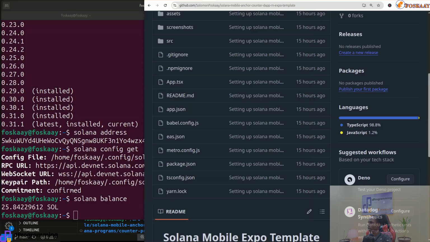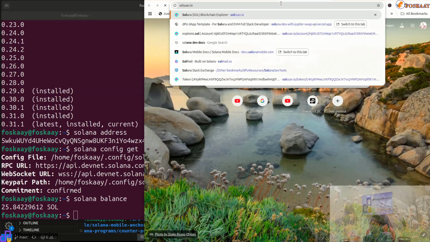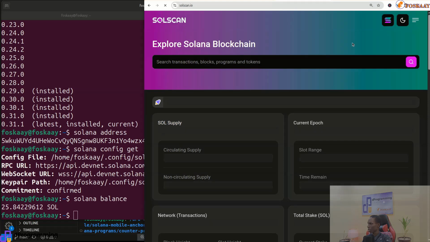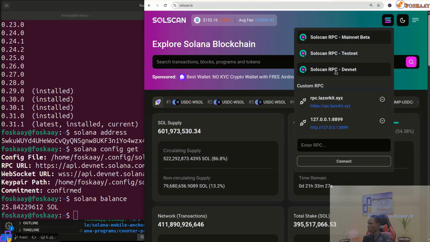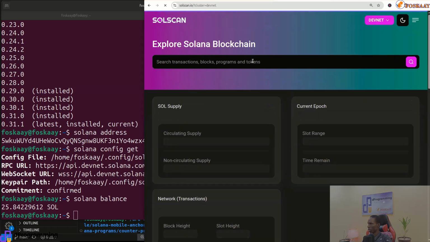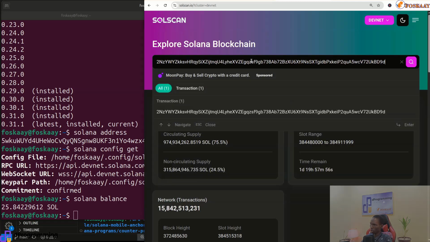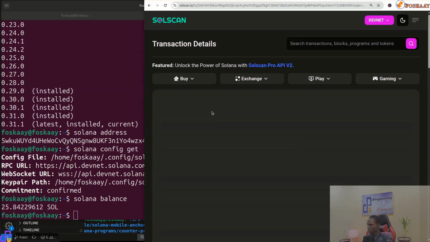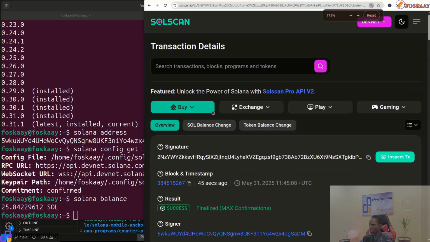So let's go here to Solscan.io, and you want to change this to Devnet, not mainnet. Devnet, select transaction, and here you go.